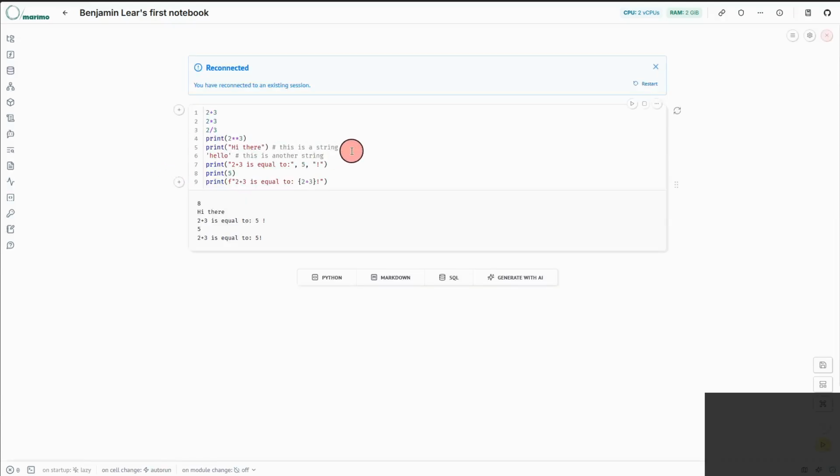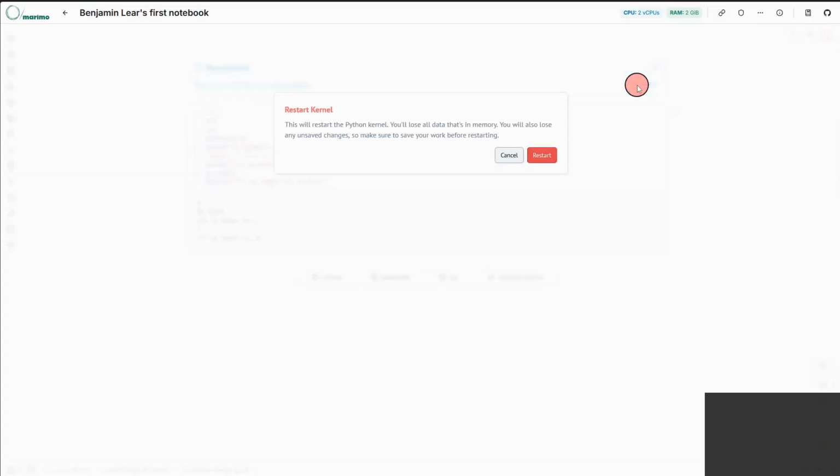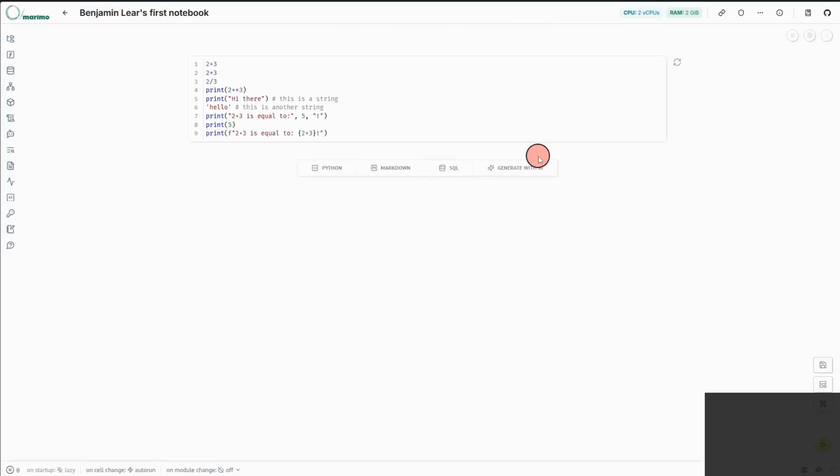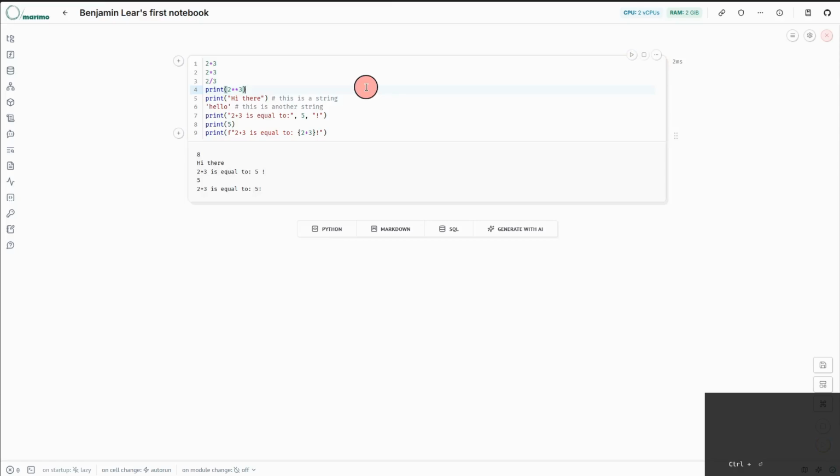You can see that we have all the information that we had before in terms of working with strings and things like that. You may find that you have connected to an existing notebook. That's fine. We'll just say restart, and here we go. Okay, so this is everything we had before. Let's imagine that we wanted to do something else. Maybe we still want to see this information, so we know we can hold control and press enter and we'll get the output.